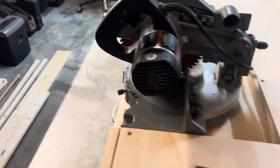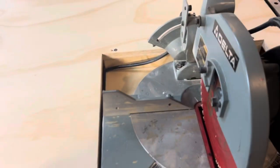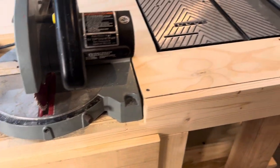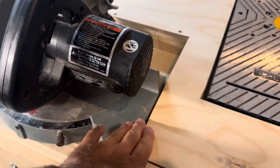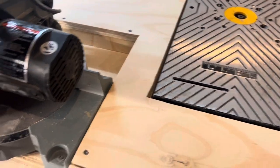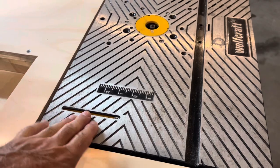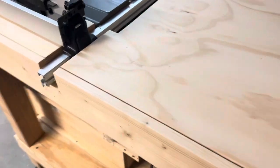And then we come on around, we got my miter saw here. Got it recessed, that way everything moves smoothly across the top. The surface of the miter saw is level with the bench. That's why the recession right there, everything's dropped down. Even the router table is the same height as the top right here, so we don't have any gaps or anything with that. And then back around right here, we got all of our stuff that we need.